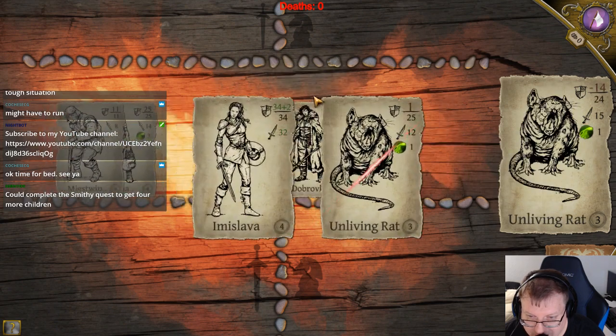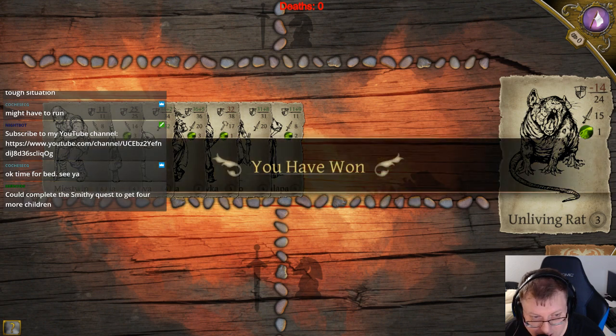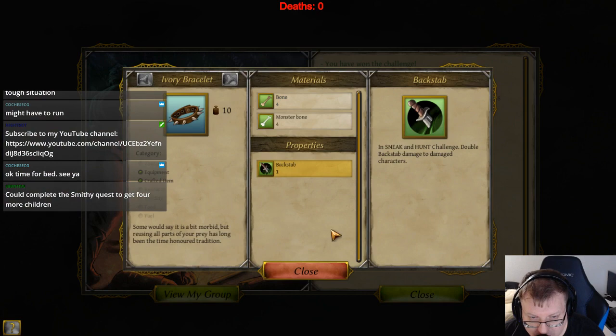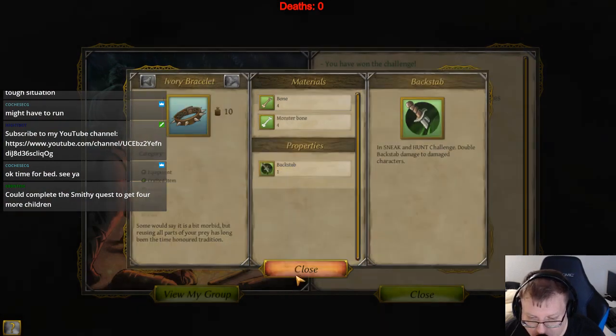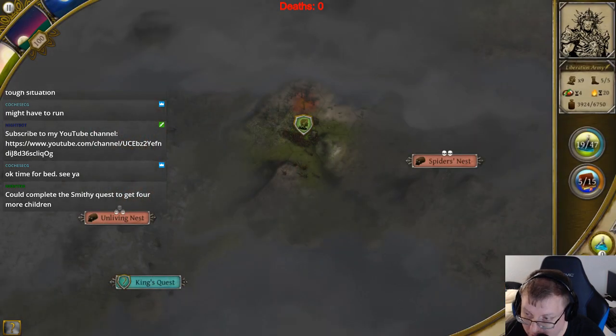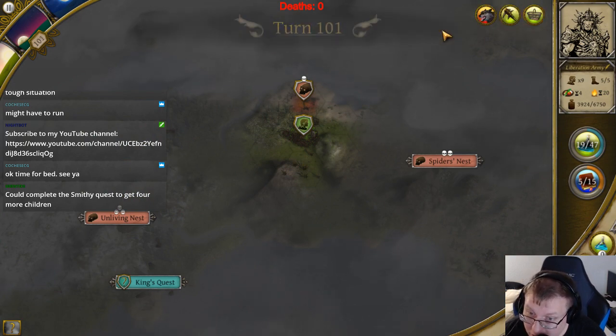Like I said, she didn't kill it, so it got an attack off, which if it had hit Macewind would have been a kill. As such, it only hit Dubrovka and was a minor wound. A backstab bracelet is not very useful. We'll go ahead and break that down. And there was that 1 point we needed for the level up when we finish all of the maces.